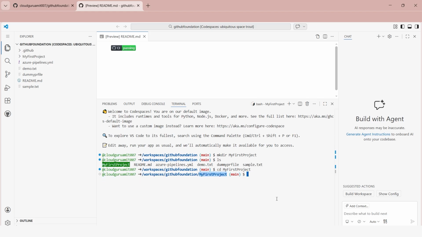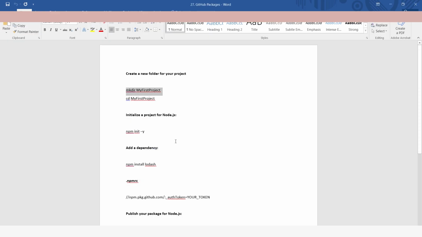So this looks good. Now we need to create a package. We can do it via Node.js or .NET, but in this tutorial I'll demonstrate Node.js packages. We need to initialize a project for Node.js.